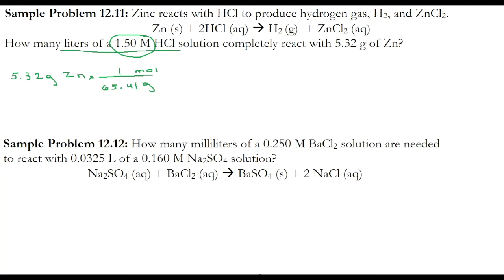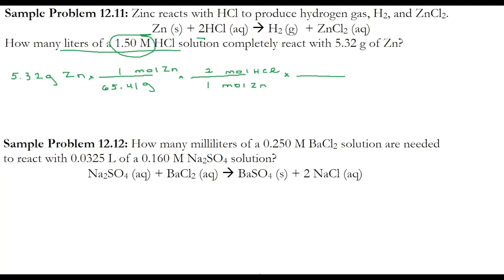Okay. I'm now in moles, and I'm going to write this just so it's clear. I'm in moles of zinc. Now I want to get into moles of hydrochloric acid. So I'm going to put moles of zinc on bottom and moles of HCl up top. So I've got to look at my mole-to-mole ratio here. I'm going to look right up here. I've got 2 moles of hydrochloric acid for every 1 mole of zinc. So I'm going to put a 2 and a 1. Now I'm in moles of HCl.